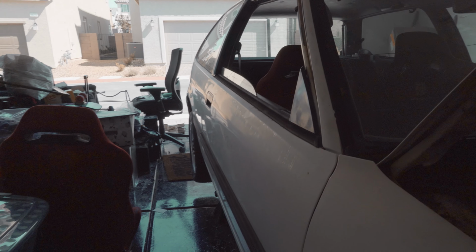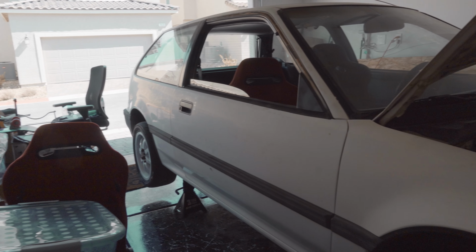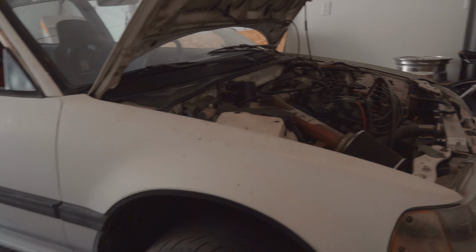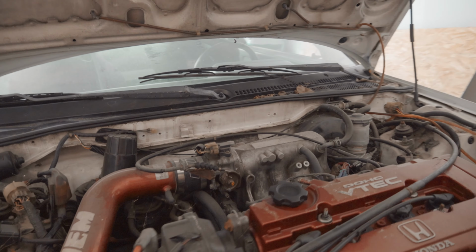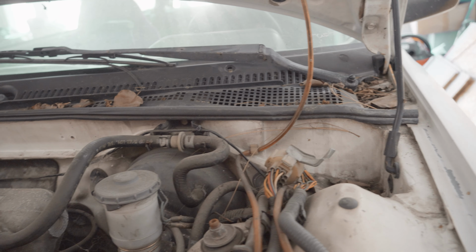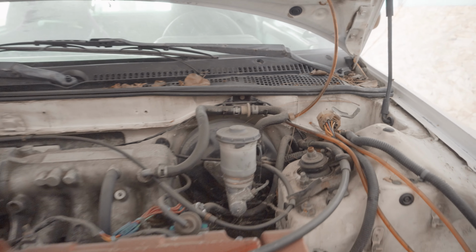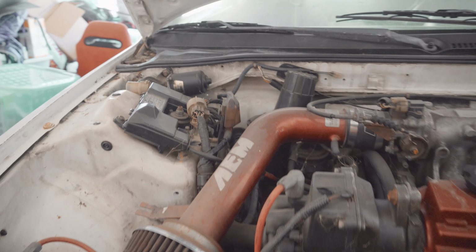Alright guys, I got the car on jack stands right now. Don't mind the mess or the seats. Don't worry, I'm cleaning those up. But the whole point of this video is really just to get the motor and the car on track. As you guys can tell, it was outside for a really long time. So, gonna go ahead and get the wheels off here for the most part.